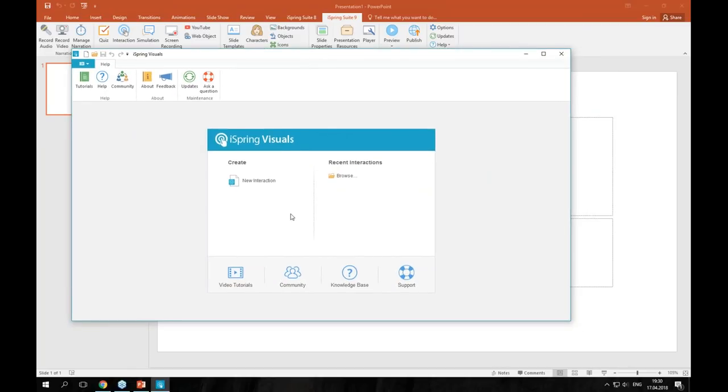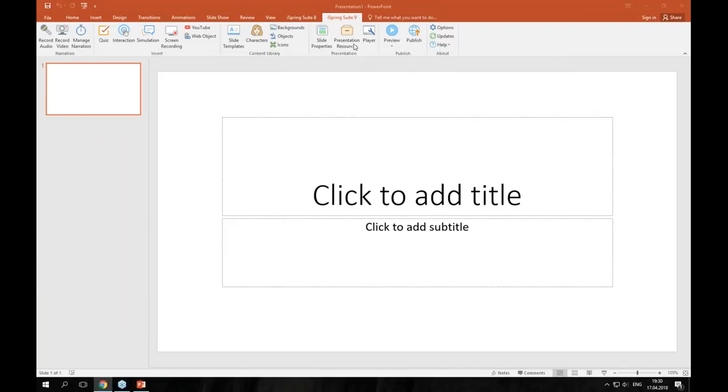So I believe you all can see my screen. Here, just so you see, it is the same old tab in PowerPoint. There are a few changes that I'm sure you'll find even more useful, like some changes in the publishing options and preview options, and now you can set the player right on the ribbon, so you don't have to go to the publishing menu.